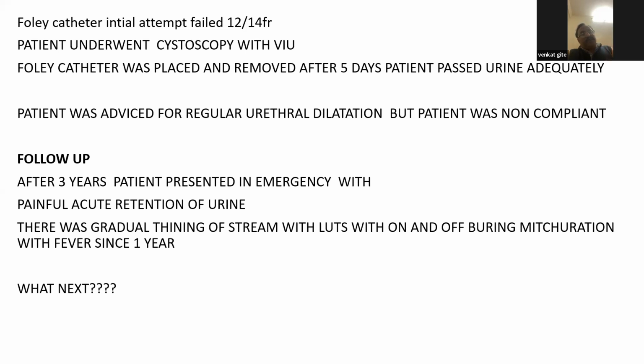So the answer for this particular patient in the exam is SPC. Wait for 2 to 3 weeks. Repeat at least the urine routine. When the pus cells decrease from 50 to about 4 to 5, then go for the RGU and MCU. Assess the length of the stricture and plan as per the length, number, and site of the stricture.